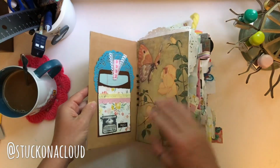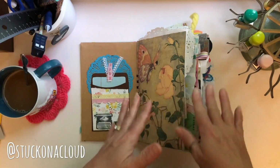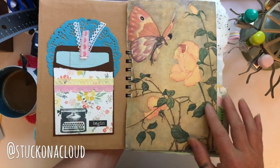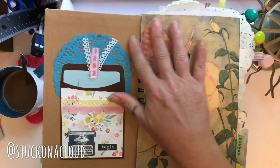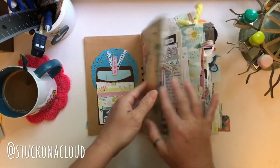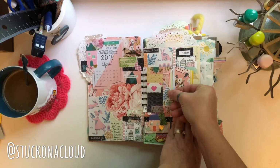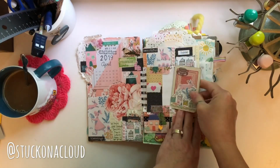So this journal, I added some fun pages to it that I didn't journal on. Like this front cover, I really liked this page, and I didn't want to cover it up, so I just left it. I have a few pages in here and a few pattern papers that I just left in there. This was the first page. I had a little pocket here that I pulled out for journaling.